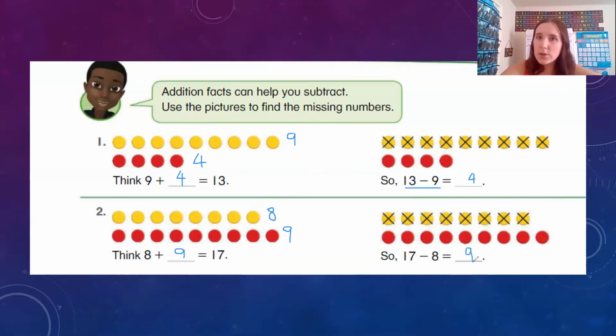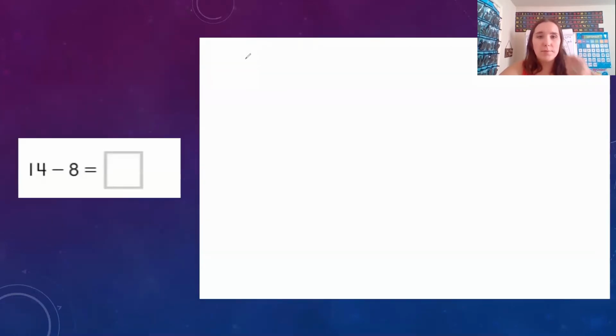Okay. It's a little bit tricky, you guys. If this doesn't make sense to you, that's okay. Do your best to follow along, but you guys, when you are doing subtraction problems, you don't have to use this strategy unless they ask you to, okay? So if you are working on a subtraction problem, you can use whatever strategy that you want to, as long as it works for you, okay? But we're going to practice this one so we can put it in our toolbox to help us out in the future. Let's do a few more problems.